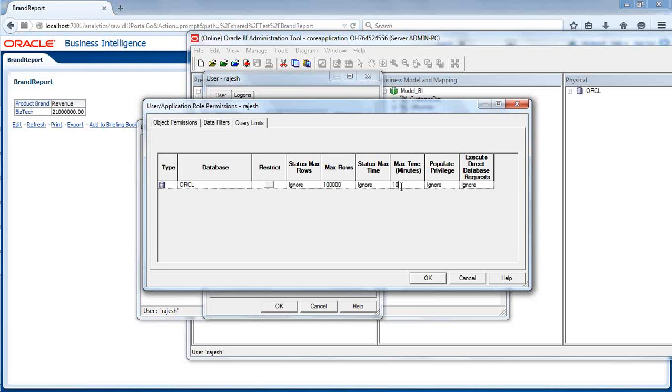In the sense, it is the maximum time my query can run on the database. If the query takes more than 10 minutes, it will automatically close the connection. So those are the other security principles: the maximum number of rows and the maximum time my report can execute. We'll see execute direct database later.